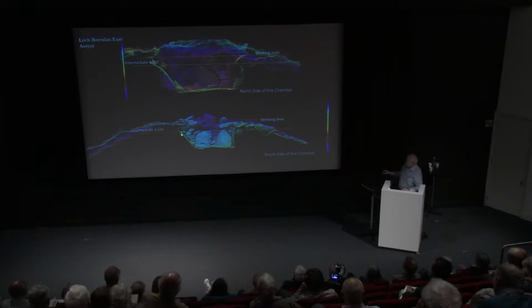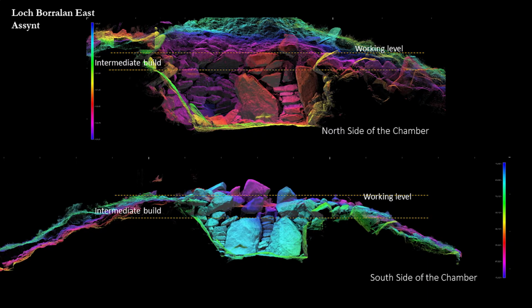The end stone as well, which is over here, is distinctly different from the other stones in the chamber because it's a very, very large, fairly thin, 20 centimeters thick slab, trapezoidal in shape and leaning well back into the space behind it. Part of the reason why it's leaning well back is that the material behind it was not very well packed. And it looks as if there's a passage out the back of that backstone, through which builders could access the chamber. By now, I guess you'll see where I'm going with this.